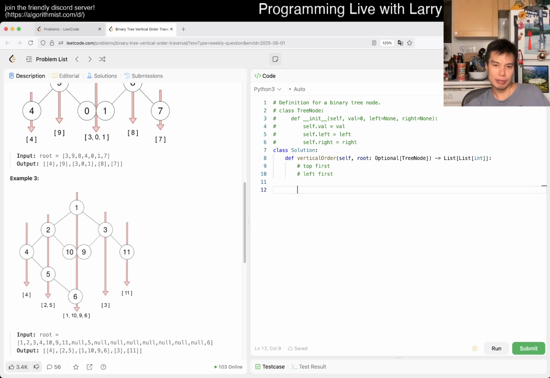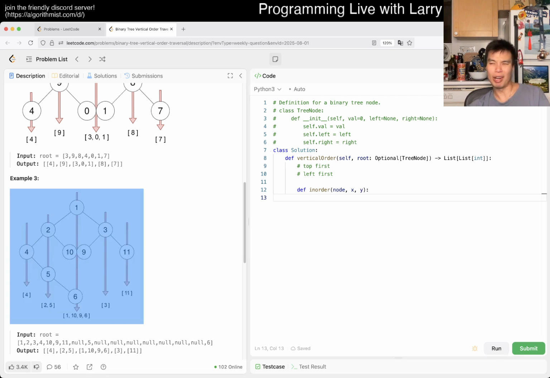This is just a regular in-order, right? We have a node, the y-axis, the vertical axis, and then the horizontal axis, so x, maybe just xy, I don't know why I would say yx just to confuse myself. And then maybe we just group them together. The reason is that you don't know how far to the left you can go. I guess you could do it in another pass, but I don't know.